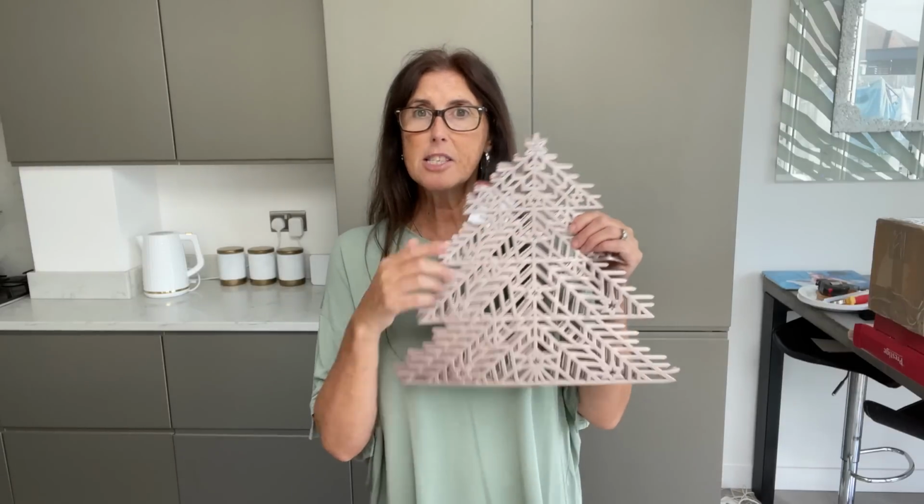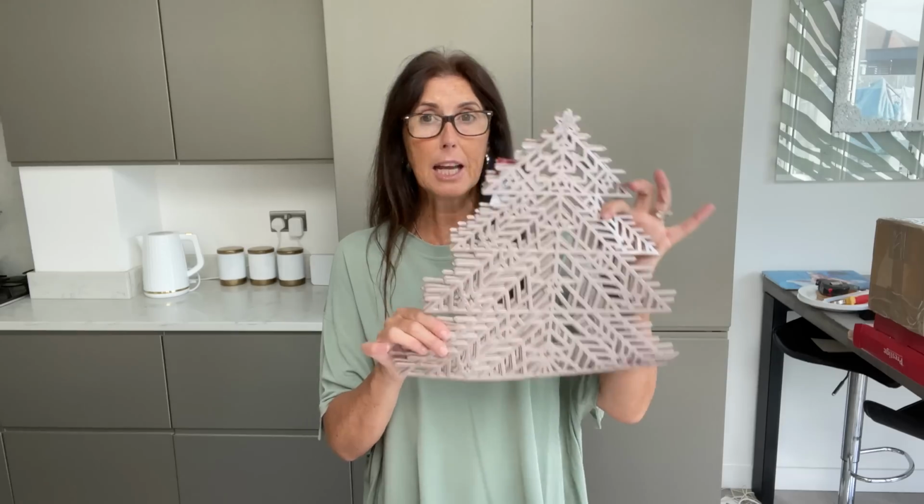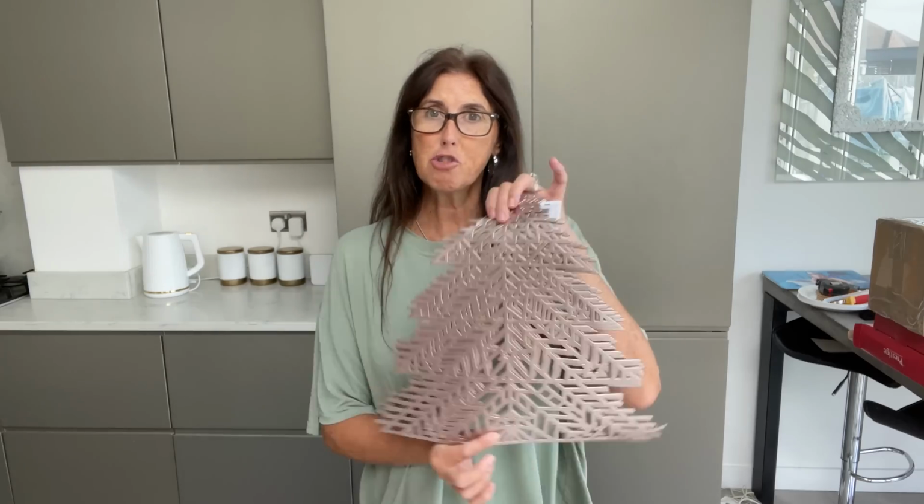But these ones, the rosy kind of goldy colour, I'm going to keep as is. So I'm going to put them to the side for the moment, and then when I've done this, I'm going to talk you through and tell you what I'm going to do with them. So Christmas tree table mats, we're not using them for table mats, obviously. Oh, they were £1 each, so that's good. That's what I like to hear.